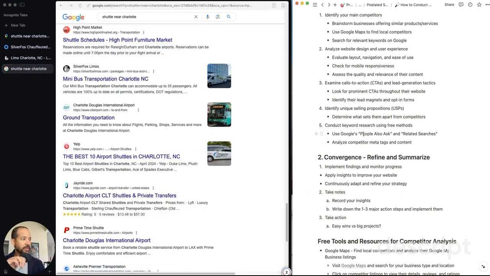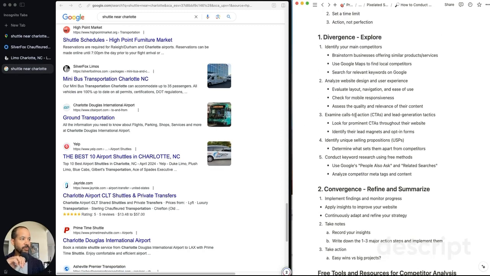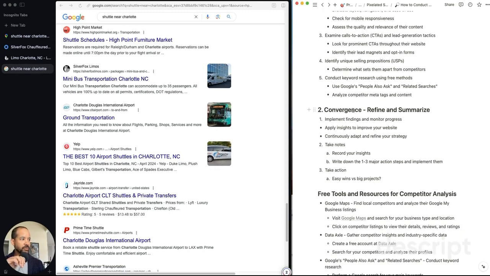And then once I take a look at the information that's out there, I start to converge, refining and summarizing the data. Throughout the process, I'm writing notes and taking a look at what stands out. Are there trends that I am noticing between the different competitors or just throughout the industry? And writing down what are the major things that I can take away from this research. And one way to say it is, how can I implement that for my client?